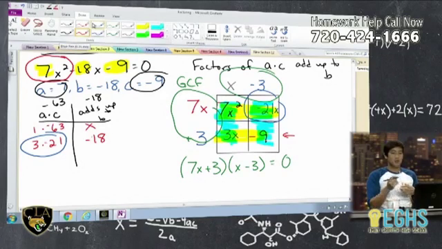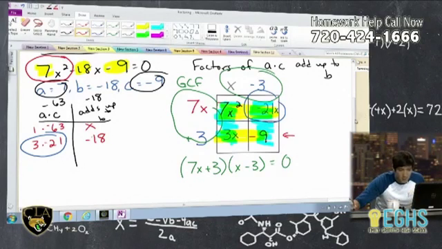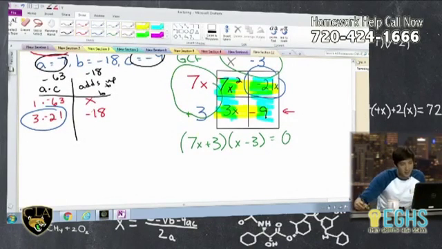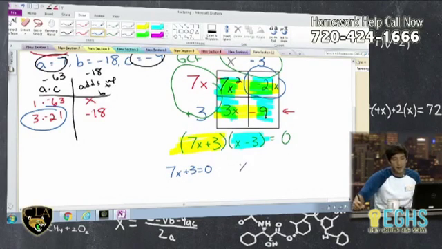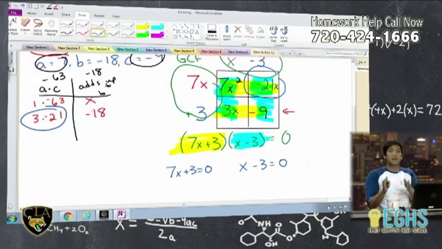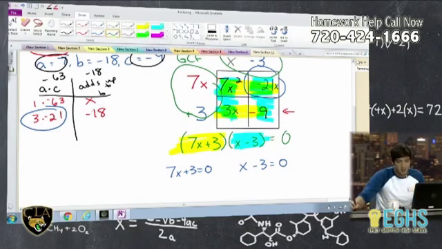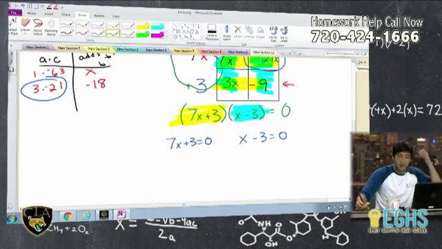So then this was a factorable equation, so this comes back to the zero product property. If I'm solving for x, we could say that if this entire factor was 0, then it doesn't matter what this one that I'm highlighting in blue is, because 0 times anything is going to be 0. So we could either say that 7x plus 3 equals 0, or we can say x minus 3 equals 0. If either one of these factors is 0, it doesn't matter what the other factor is, because 0 times anything is 0. Then we can solve for each one of these separately. You're going to have 2 solutions here.